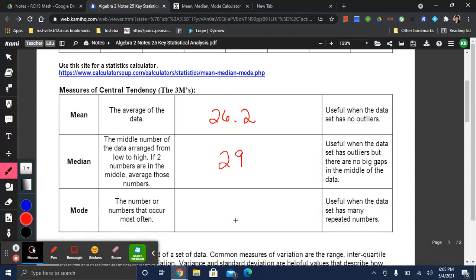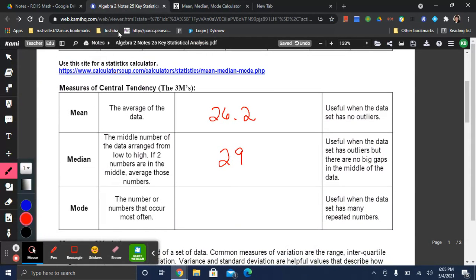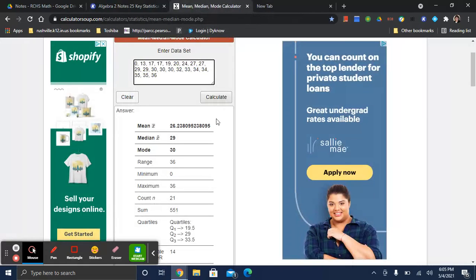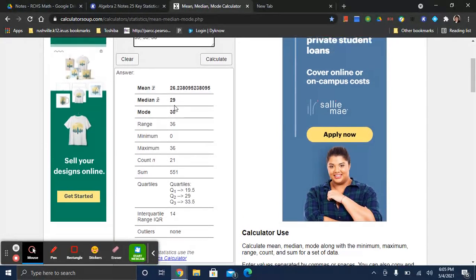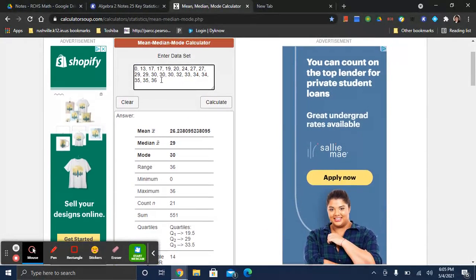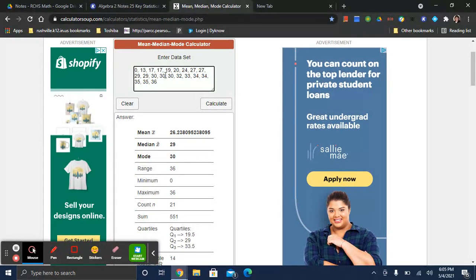And then the mode, the number that occurs most often. The mode, it says, is 30. As you look there, we had 3 times where there was a 30.